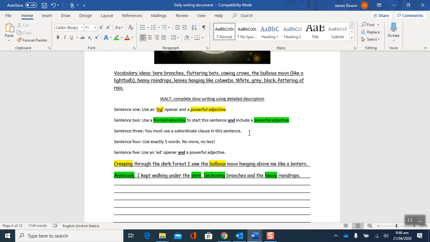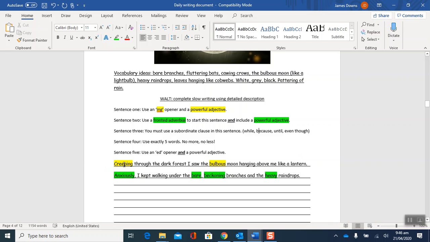So what you notice about subordinate clauses is they start with subordinate conjunctions, like while, because, until, even though. So we'll have a look at these ones. I can start my sentence any way that I like, but then I'm going to try and include a subordinate conjunction to add in a subordinate clause after my sentence. So I'll rewrite it, and then we'll see how we go.